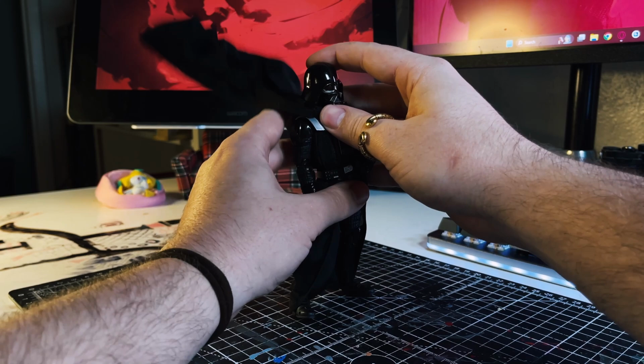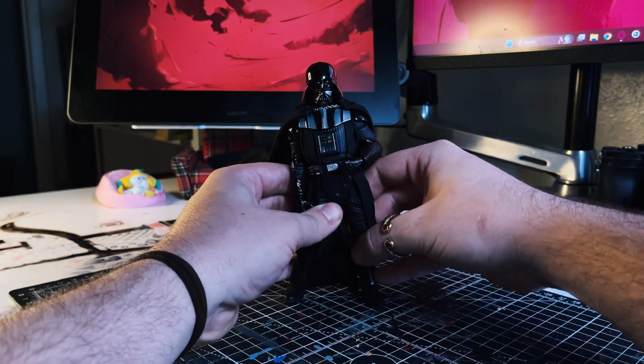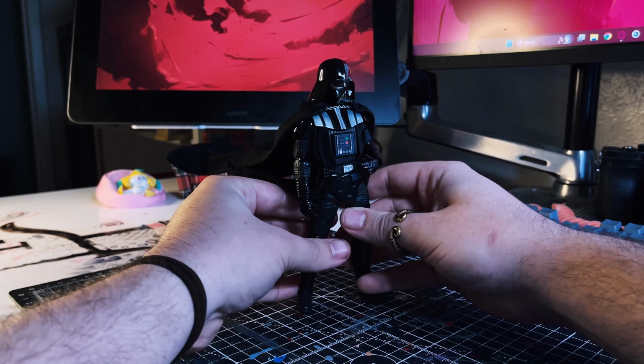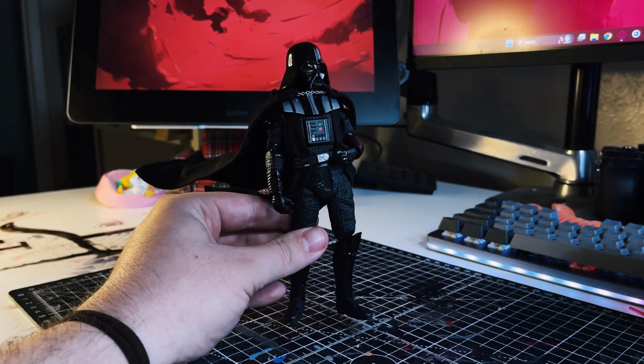So we can get this cape flowing back. As I said, you've got so many wires in it that you can really maneuver and get some really dynamic action out of it. That combined with his tunic flowing in the wind, we can just have him standing there. Such a beautiful figure, guys. I cannot get over it.